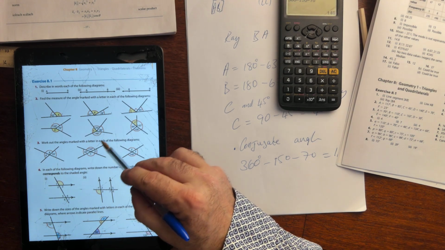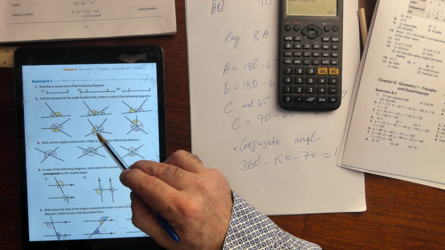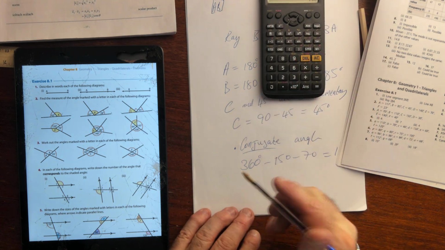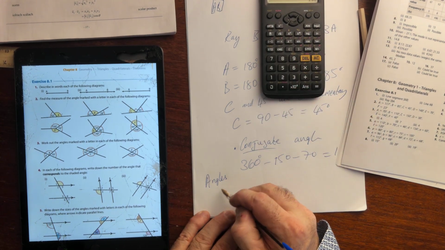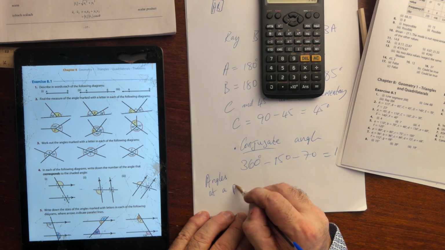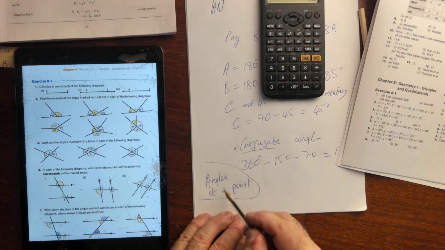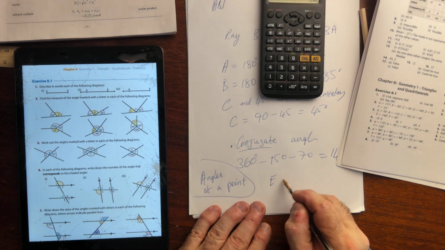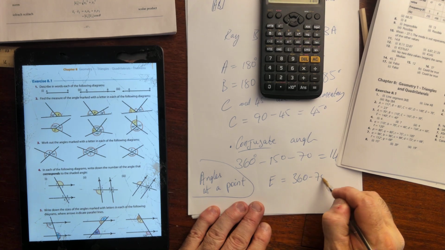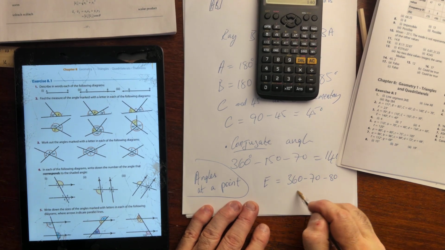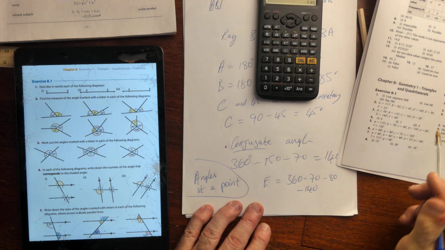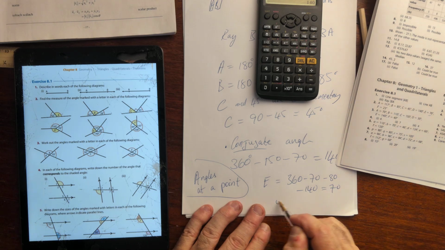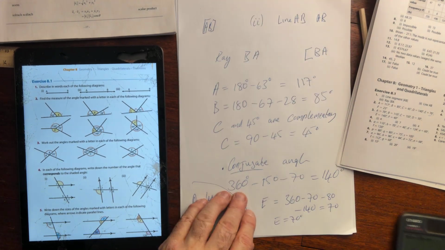So in the next case, again, the word is angles about a point. The fancy name for that is conjugate angles, but I think we will say angles at a point, because you can't forget that, because it spells it out for you, tells you where they are. They're about a point. So E completes the angles at a point, so we're going to do 360 minus 70 minus 80 minus 140. When I put that in my calculator, I get 70. E equals 70 degrees.